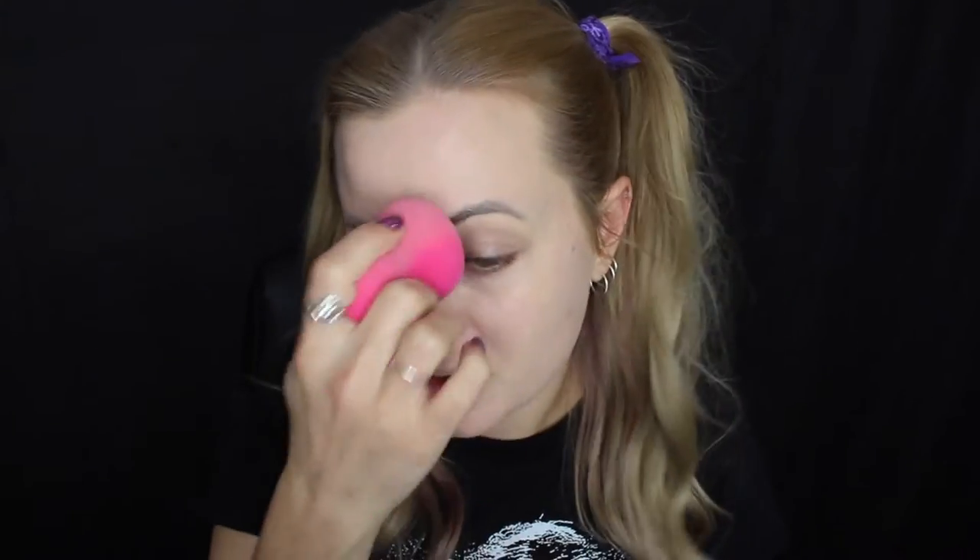Note to self: don't buy rubbish sponges for makeup. Going in with my ELF High Definition Under Eye Setting Powder and a tapered highlighting contour brush. Then setting my concealer with the Candlelight softly-lit illuminating translucent powder and a kabuki brush, just setting my foundation. Now just popping on some eyebrows — I'm going to use my Anastasia Beverly Hills Dip Brow Pomade in Taupe and an eyebrow brush.